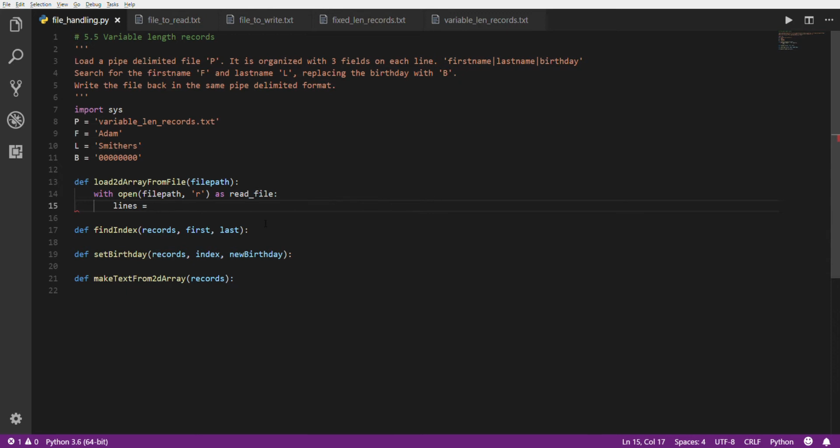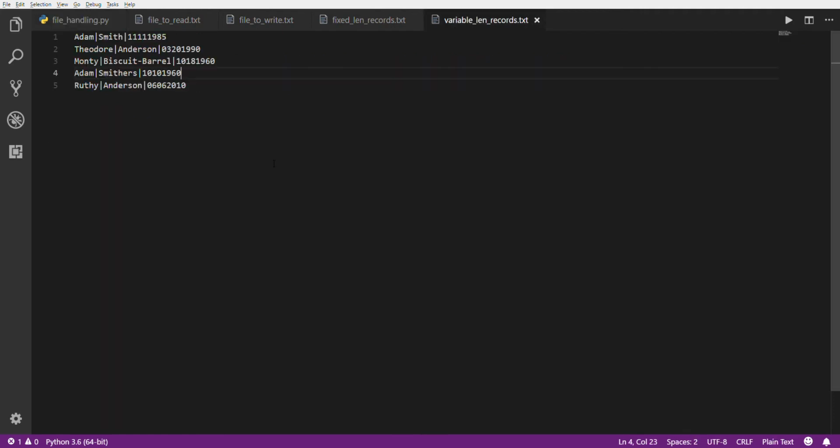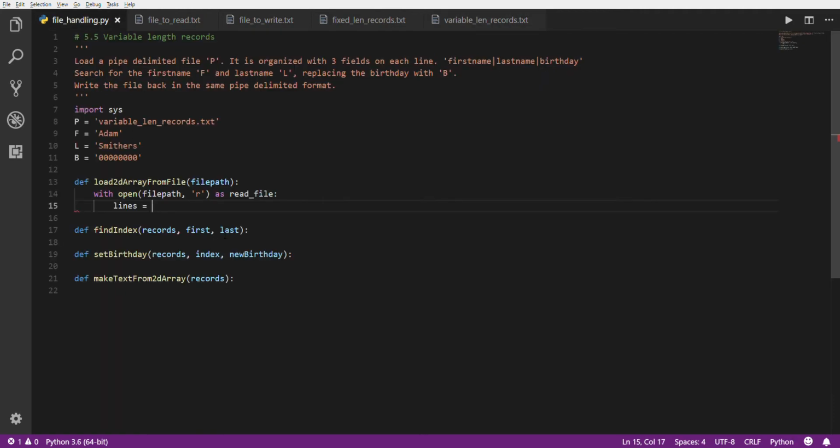They can be as long or as short as needed. So what I want to do is read in the value. Now remember before, what we used was just this, the file read, file.read. And what that does is bring back one string that represents the entire file. I don't want to do that. What I want in this case is to read each line individually and put this into a list of values. So what I'm going to do is use the function readlines.